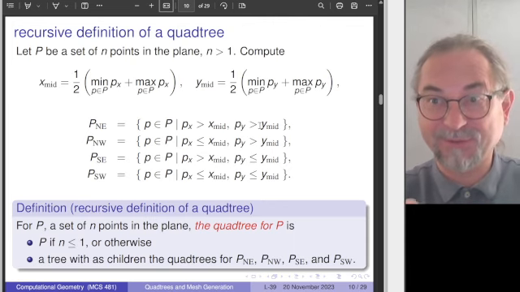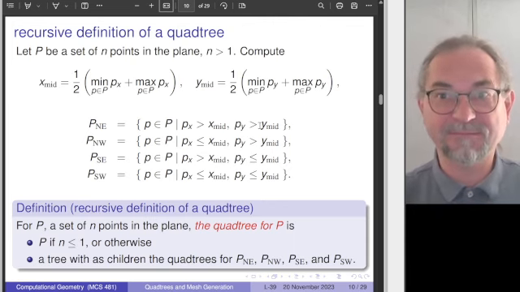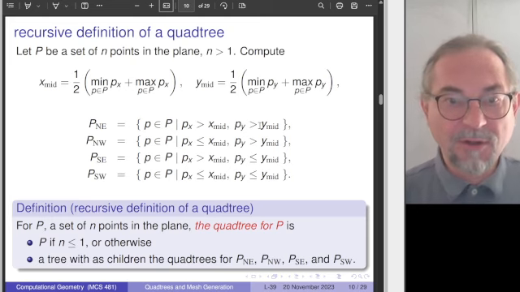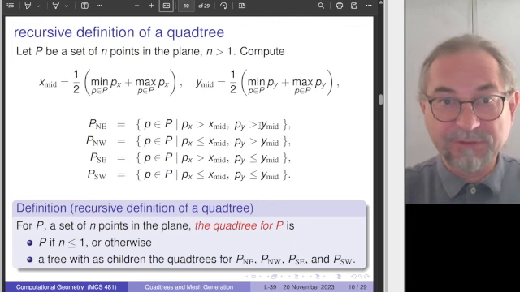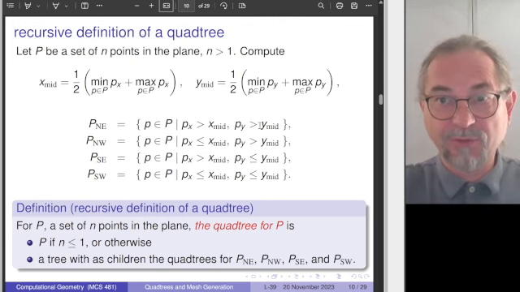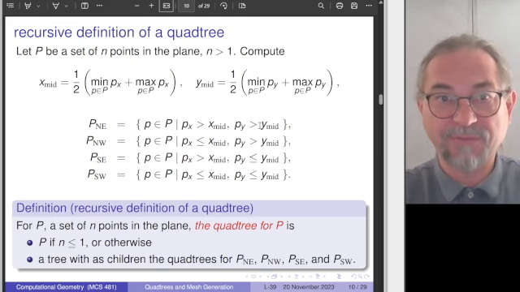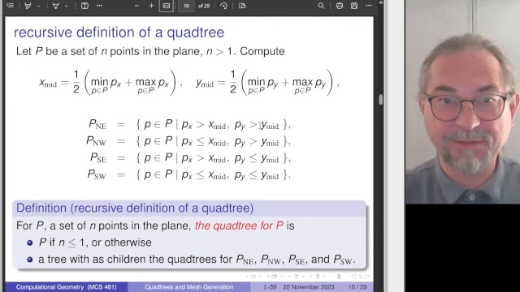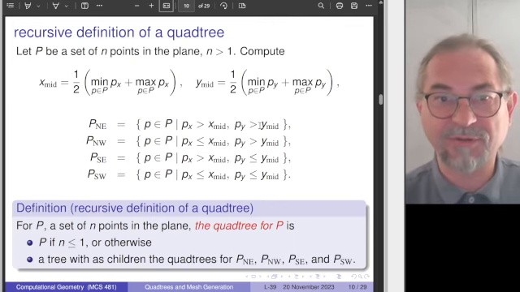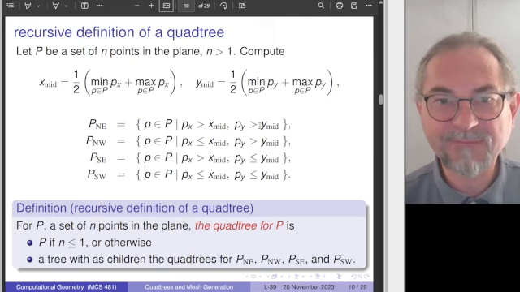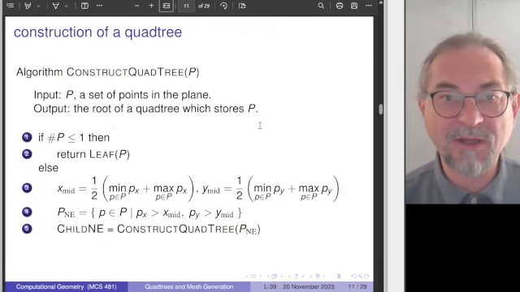is boxed into its own region. Okay, so this is in the plane, but this is also how you would, with an octtree, a generalization here, define an octtree for points in the tree space. Then you may have to be a little bit more creative with the names of the octets, but the formula follows.